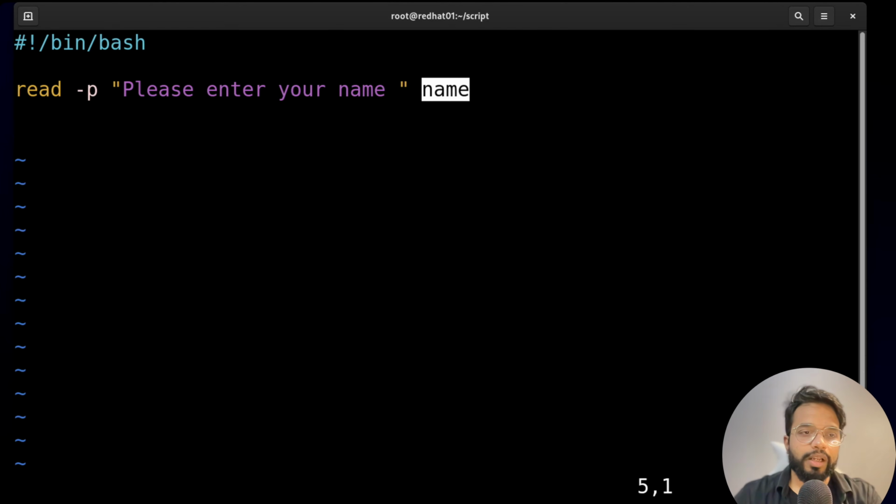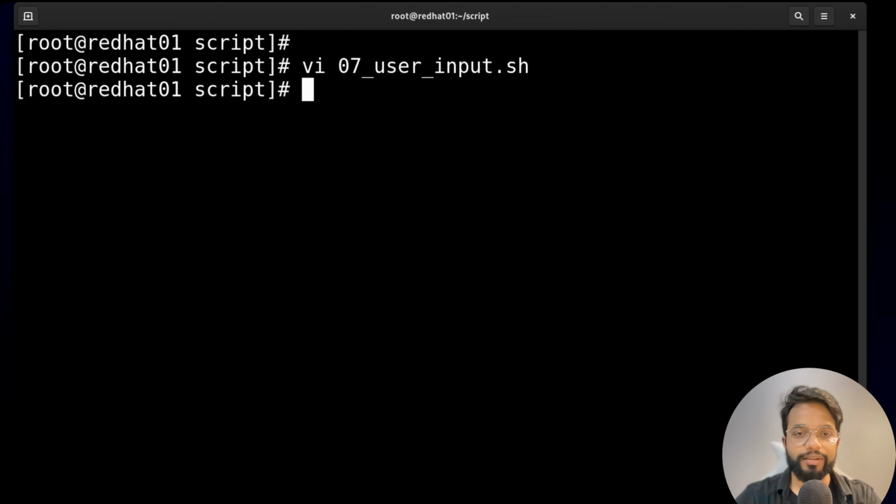Okay, and after that what we will do, echo, and we will print the name of the user, which is stored in the name variable. Okay, so what we will do, welcome and $name like this. So this is all about it. We will save it and run it, bash 07.